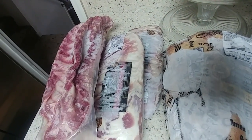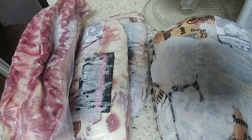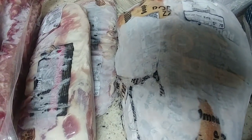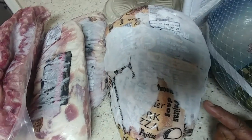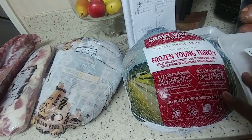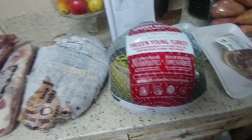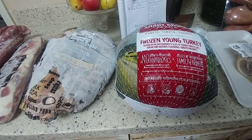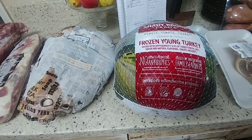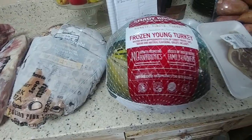And I've got a ham — I got a deal on this one. It's about an 11, almost 12 pound ham. I have a Shady Brook Farms young turkey, and Tonya's going to bring me a butterball turkey, so I'm going to have two turkeys. I'm going to put one turkey on the grill, and the other one — the big broad-breasted butterball Tonya's bringing — is going to go in the oven. That would be my traditional baked turkey for my stuffing and for eating.